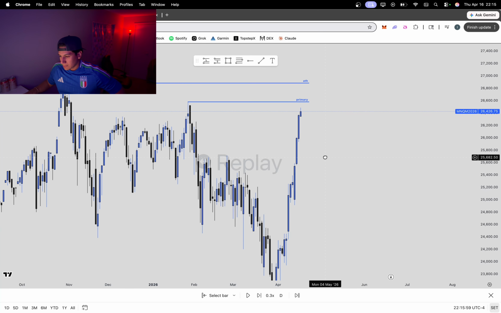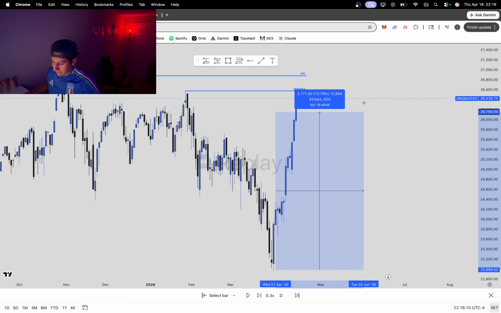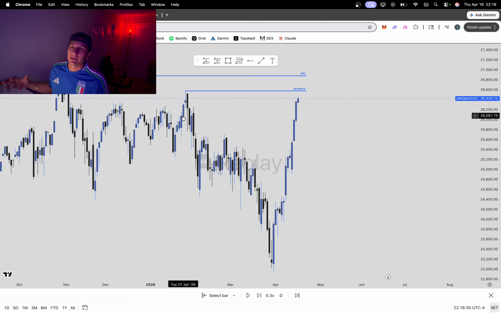So as we can see, I always start my days on the daily time frame, just to get a scope of where we're going in the higher time frames. And obviously, we have a massive range. Super bullish, no retracements. I believe this is going to continue because I don't see us stopping the bullish momentum until we take out some buy side liquidity, causing us to retrace. So obviously, higher time frame is bullish. I marked out my primary buy side objective, which is this daily swing high.